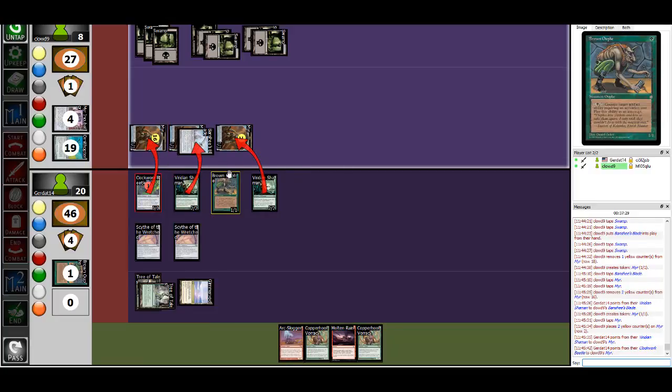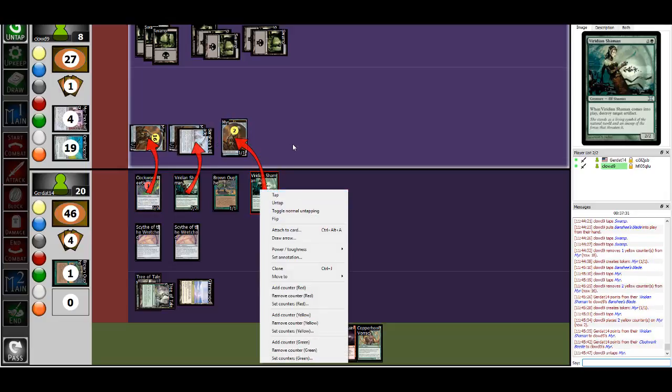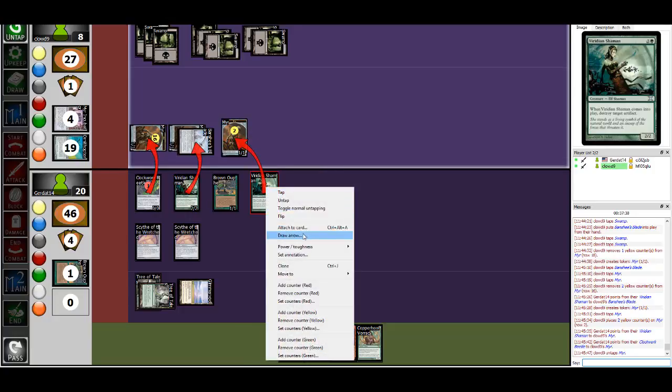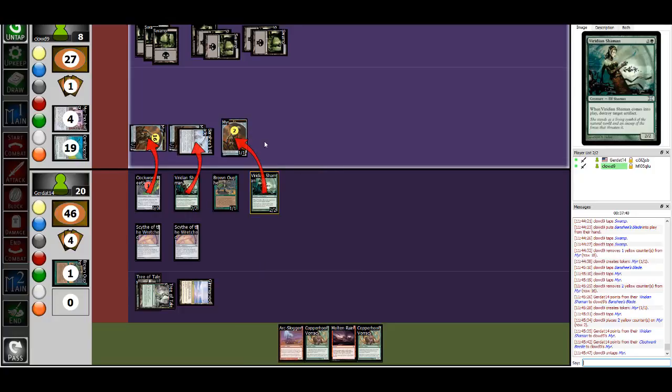Oh wait. This is the correct orientation. So untapped are my blockers. Tapped are attacking. That's my mistake. I need to remove the arrow. The arrow has been reversed.